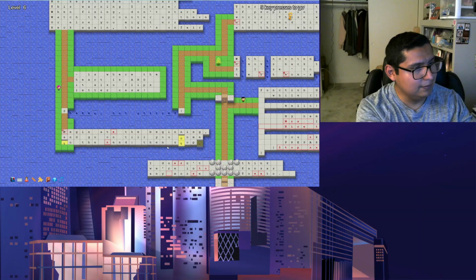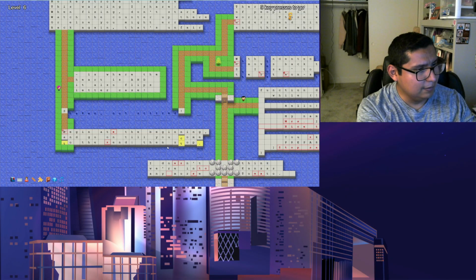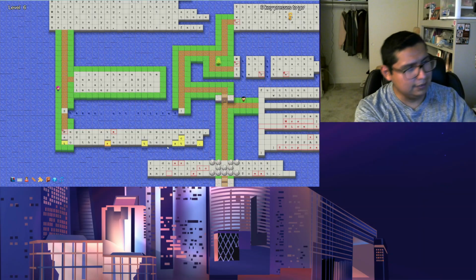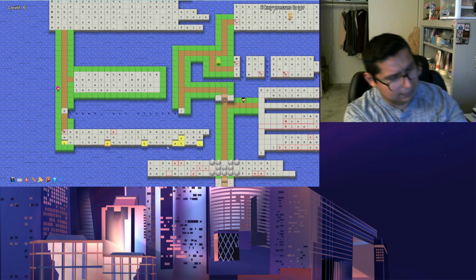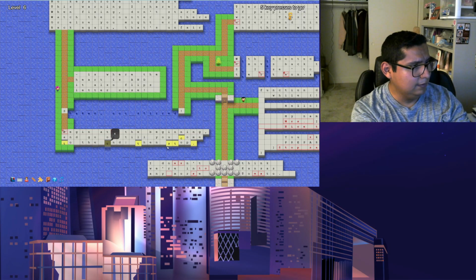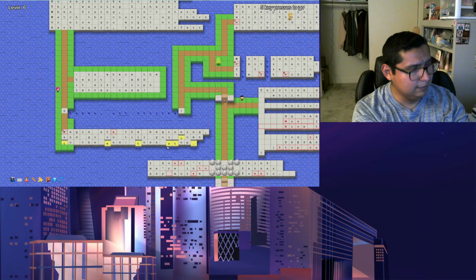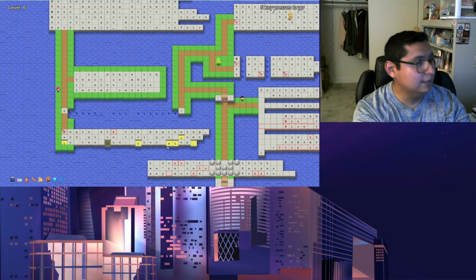So I can go capital B, B, capital B. Do I want to do an X here or capital X? Just an X, right? 5 key presses. We're so close.